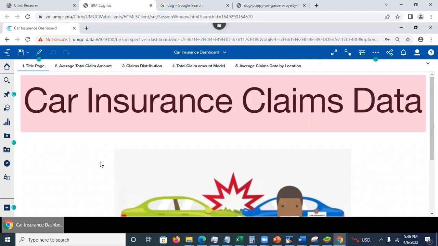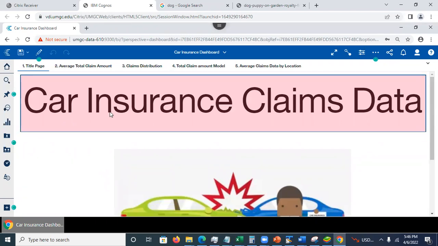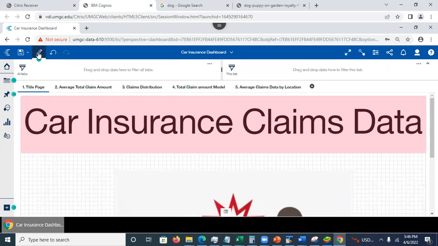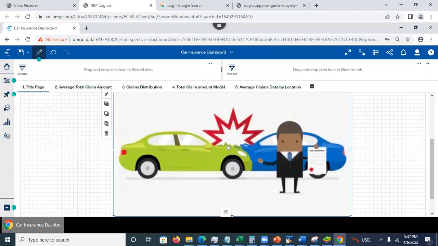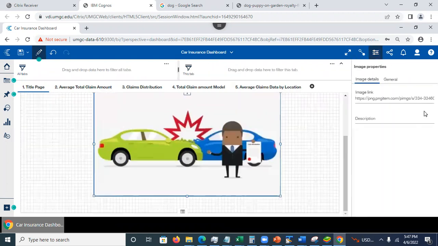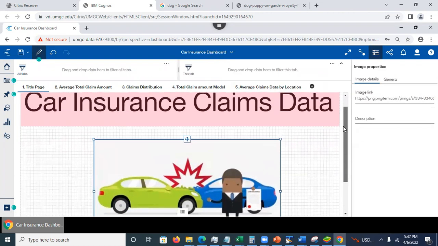Now, you might be thinking, why can't I edit anything? That's because I'm in view mode. To switch to edit mode, I would have to click on this pencil. If you take a look at this, this is my image. If I look at the properties of my image, here is the URL. It ends with .png or .jpg, that's a URL.